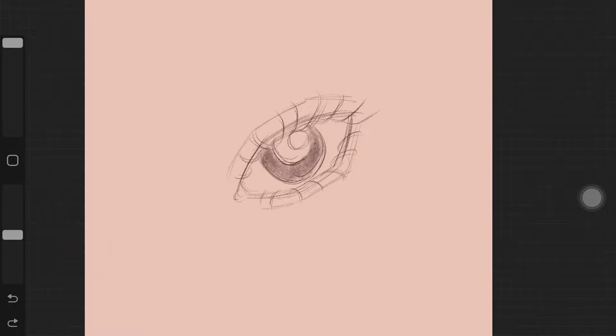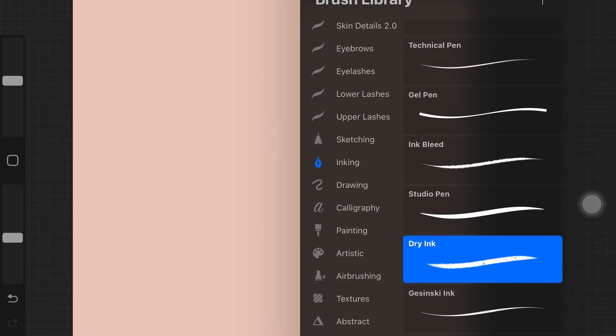Now I'm going to try adding some shades to the iris — and yeah, it's doing that. You can always reduce opacity if it's a little too much. When I sketch on paper, I like to use the pencil to add shades onto the eyes because it works well for a nice sketch and also if you're planning to paint it later. So yeah, Peppermint is a good brush — you'll see this eye at the end.